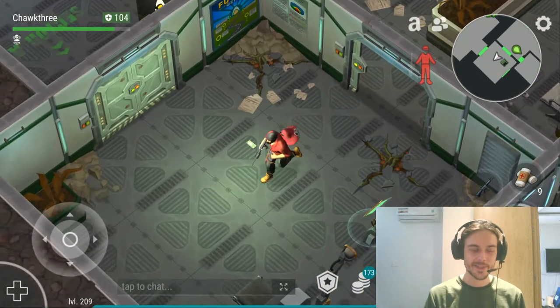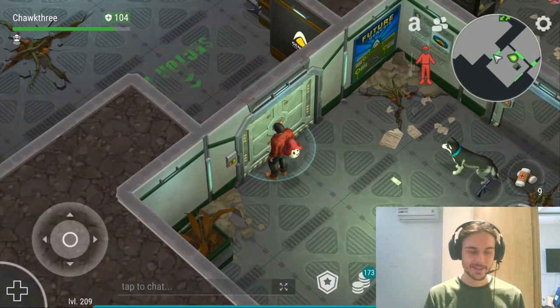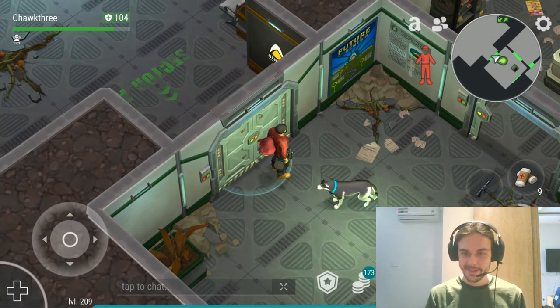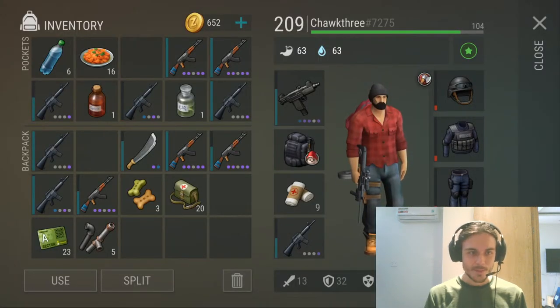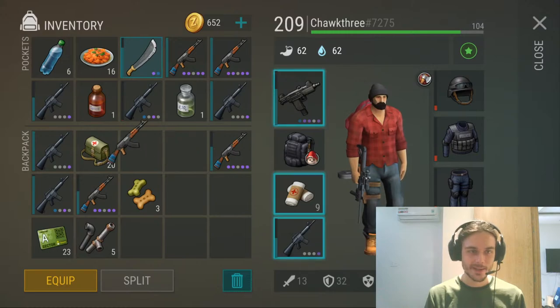Very good, very good. 10 dog treats equals a megabyte. Stream chat, play of the game. Very nice. All right, let's see here.